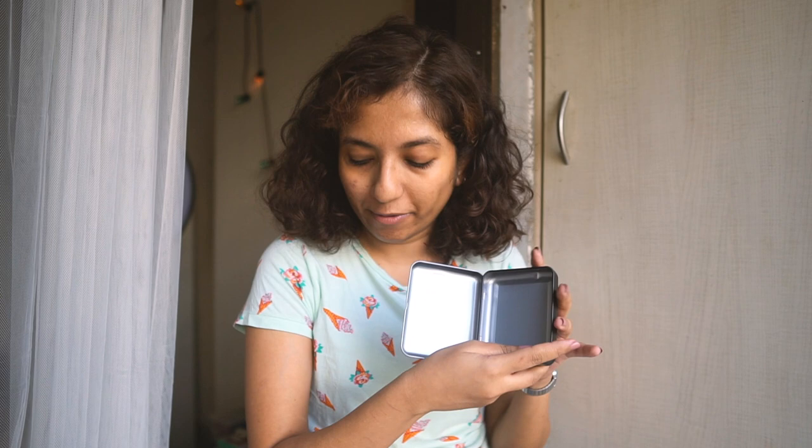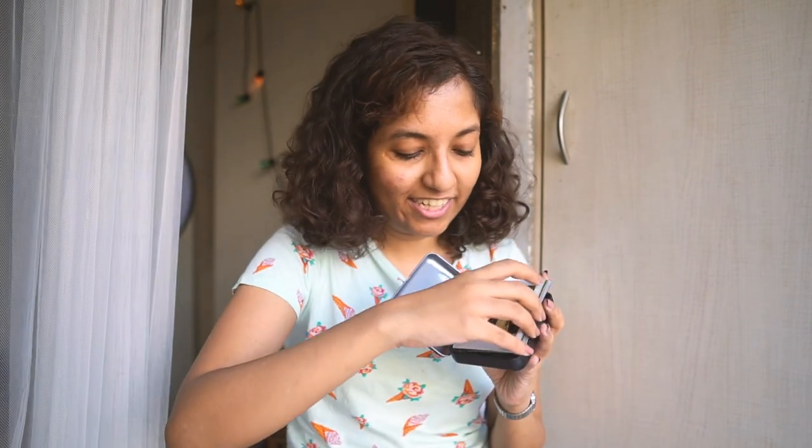And yes, you can repurpose any other small size tin you have for Instax photos, but this one is made for the square format, so obviously it's going to fit perfectly. I can show you guys right now. I think this is a really nice accessory to carry with you if you have the square camera and you take photos with it when you're out and about. You want to take care of the photos, you can just slip them into this tin, and then when you come home later, you could place them in an album.